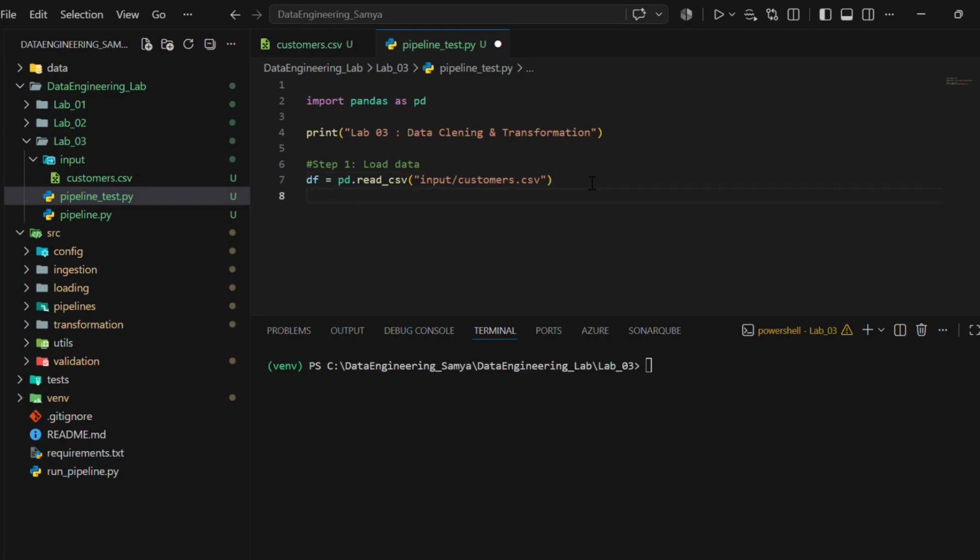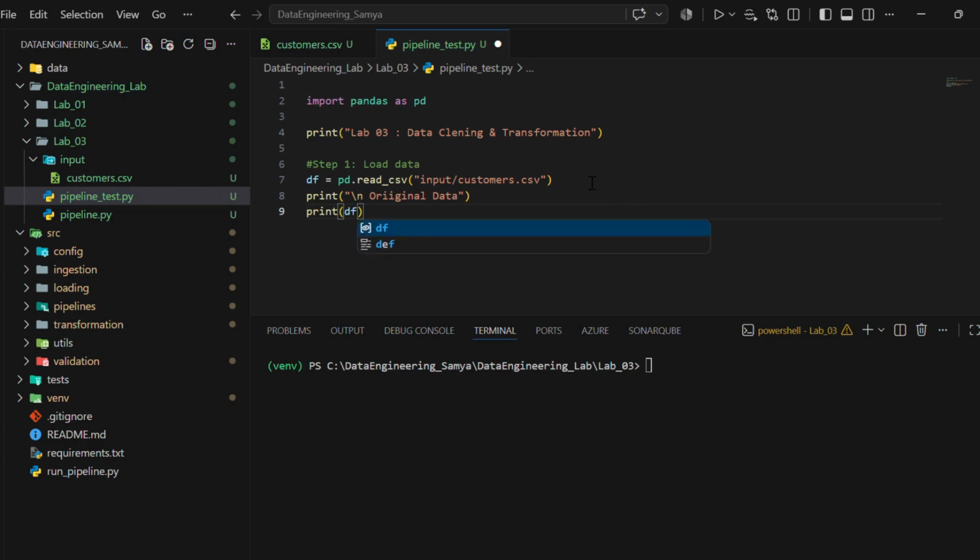This is done. Then we print \n original data. Print df.